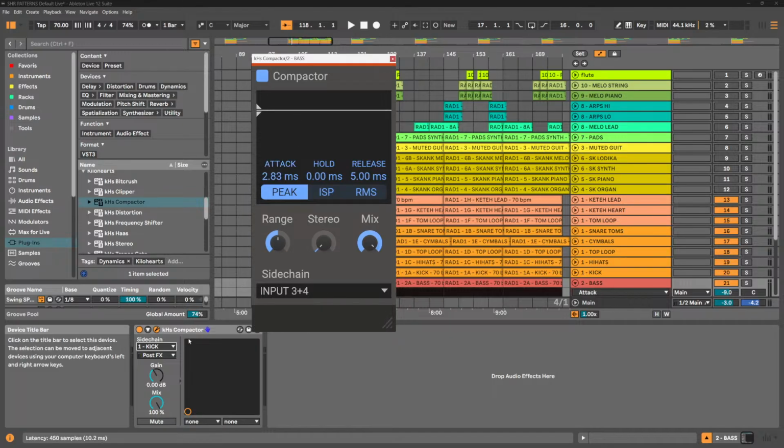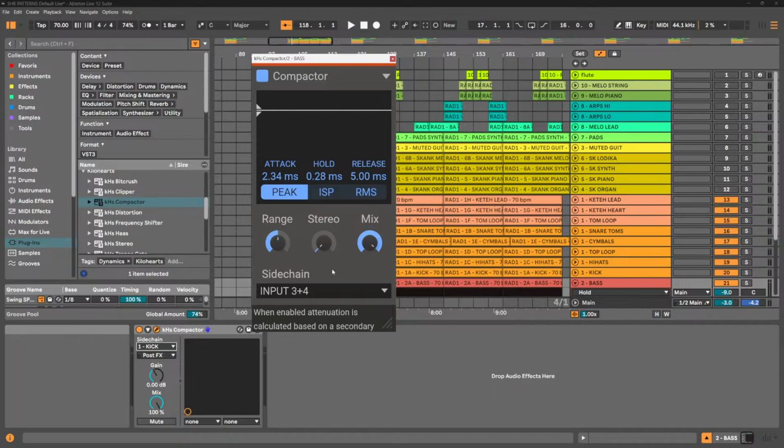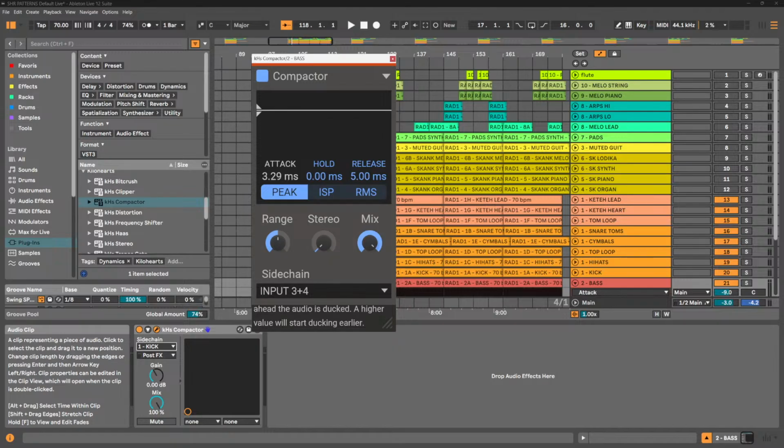This plugin has a 10 millisecond latency, so it takes 10 milliseconds to see the music before you hear it. Okay, so attack will be used like that, and the hold and release are quite classic. How long you will hold the sidechain, and how your sidechain will release. And really, you have nothing else to do. I explain quickly, but generally, I set this to 3 milliseconds minimum, and that one also to 3 milliseconds minimum. I don't touch the hold. I keep it in peak.